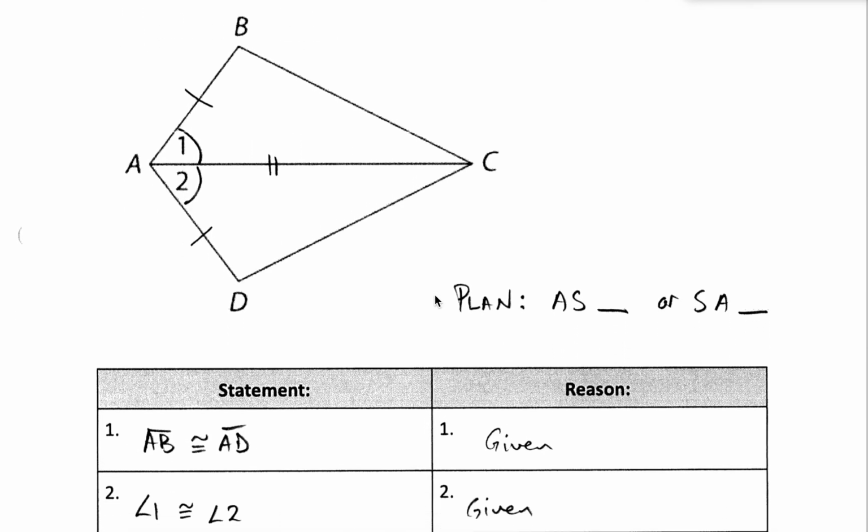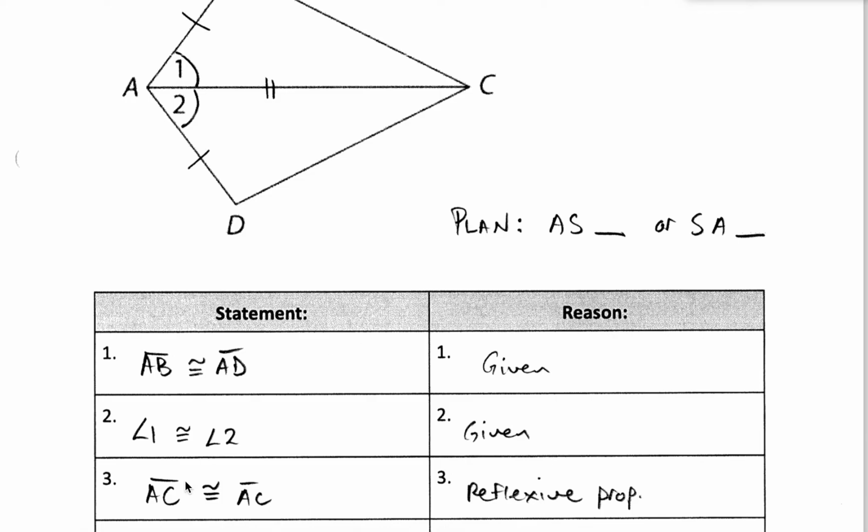So this is kind of a new statement that we've never used before. Saying that a side length is congruent to itself is what's called the reflexive property. And really saying anything that is equal or congruent to itself is a reflexive property. In geometry, if we say that side lengths are congruent to themselves or angles are congruent to themselves, we call that the reflexive property as well.